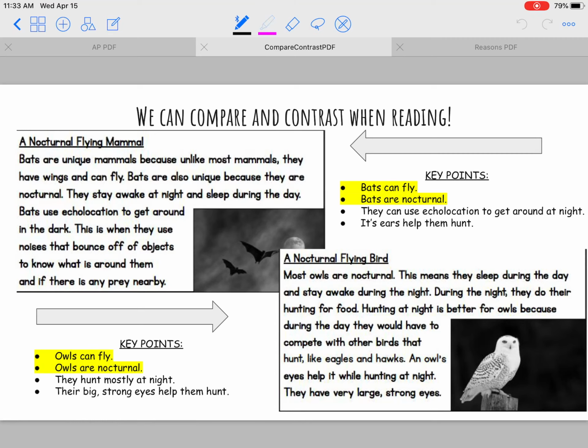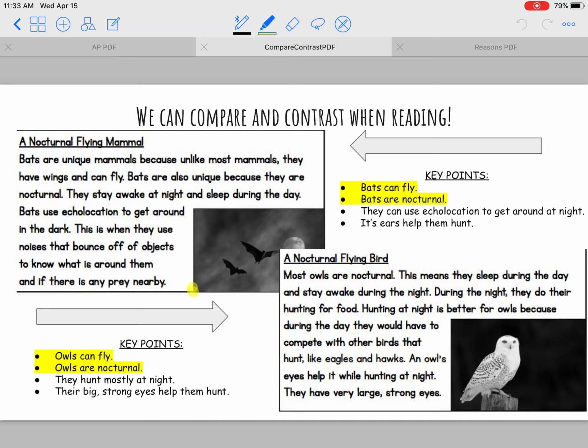All right, so we're going to go back to comparing and contrasting, but we're going to bump it up a notch. This is the most important part when you're comparing and contrasting, being able to read 2 different passages and compare and talk about how the passages are similar, and contrast and talk about how they're different. So we're going to read both of these passages, but before we do that, I want to do just a quick little picture walk.